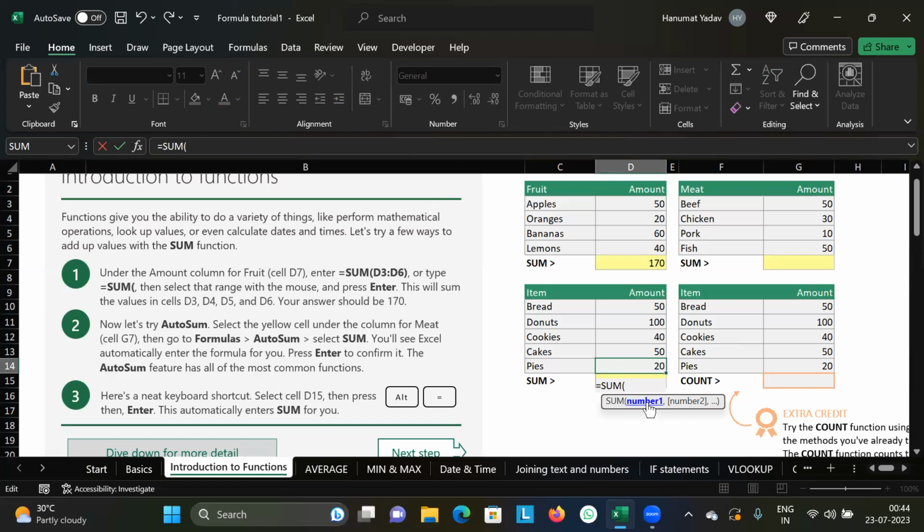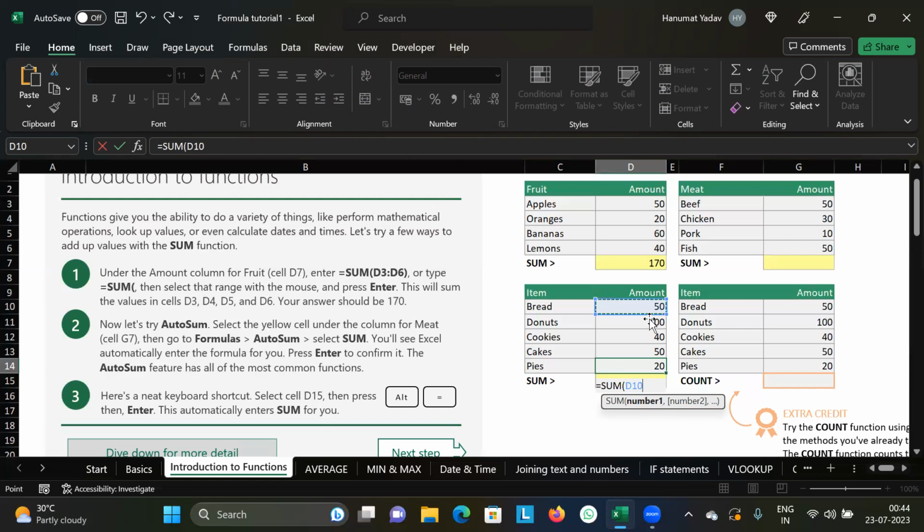So you see, this also tells you what should be your next step. If you suppose forget what you have to do, then you can simply see this formula and it will automatically tell you what is the next step. You should put the input. So the first number that I want to add is 50.